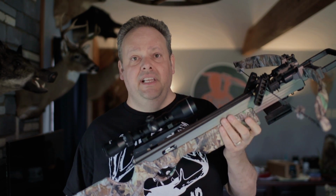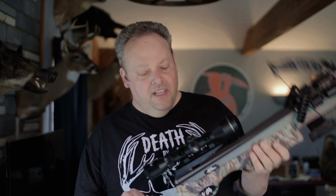Now, this is Bunjie, the OB, right? The original Bunjie, my 2010 Excalibur Axiom in pristine condition, despite the fact it killed dozens and dozens and dozens of deer with me and a bear and all kinds of other good stuff. All the adventures we've been on, it feels so good to hold this crossbow, but it's older, slower, and obviously very large. One of the things I like about this crossbow was the ability to decock it, right?